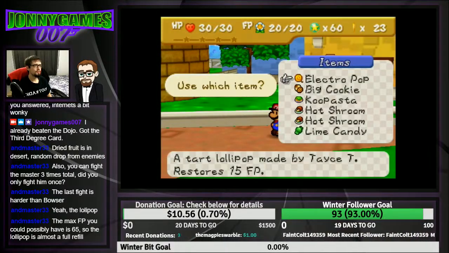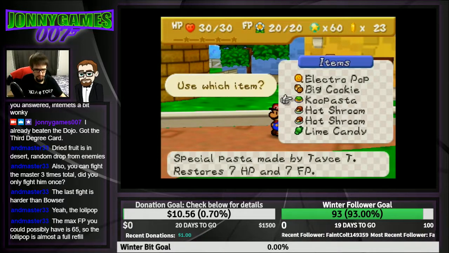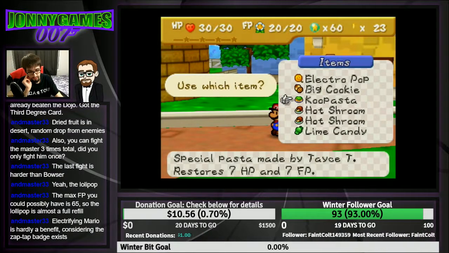Let me see, what do I have? Yeah, I got a pretty substantial list here. Although the... Wait a minute. Are there any recipes I can make with the coupe pasta? Yeah, I'm just curious. Ah, you can't cook it with anything else. Quite unfortunate. Oh, considering, yeah, electrifying Mario is hardly a benefit, considering that Zap Tap badge exists. Yep. Indeed.